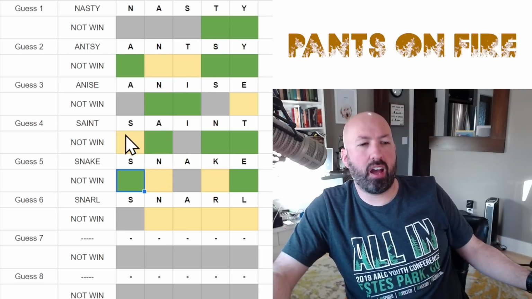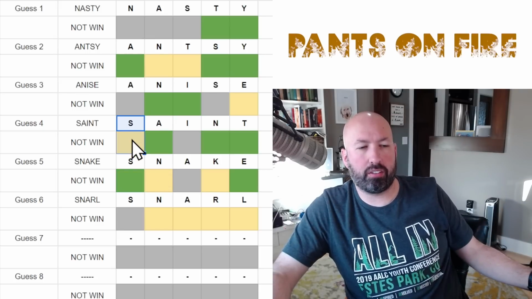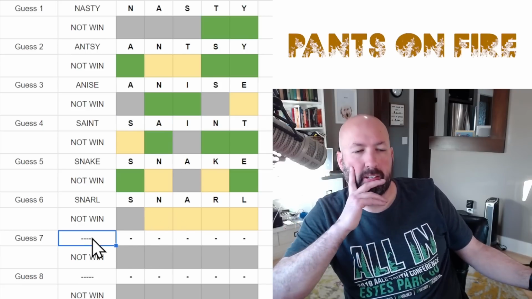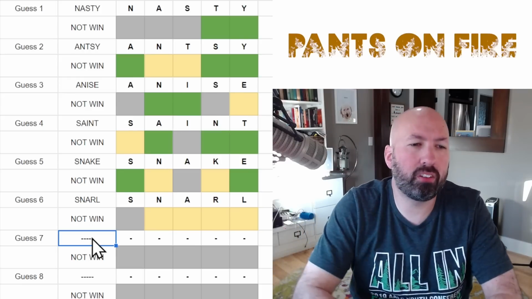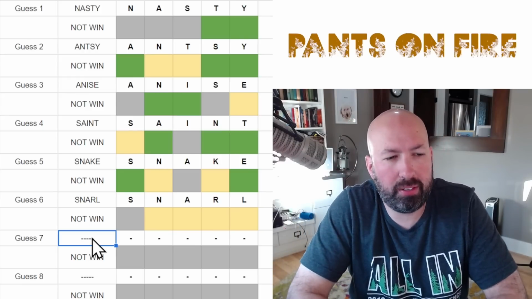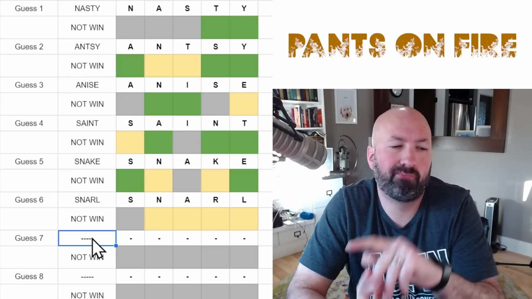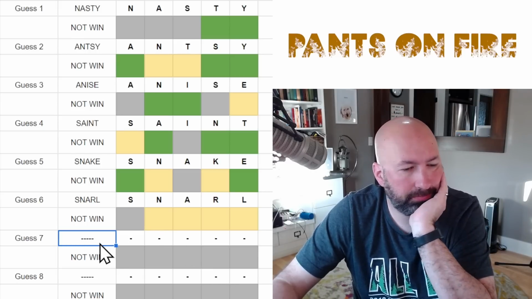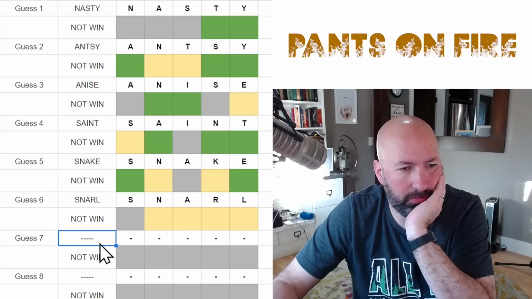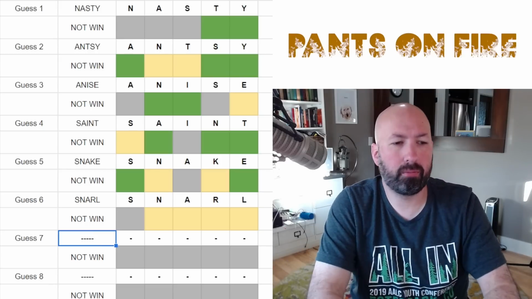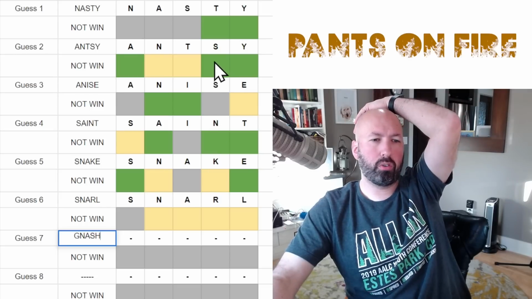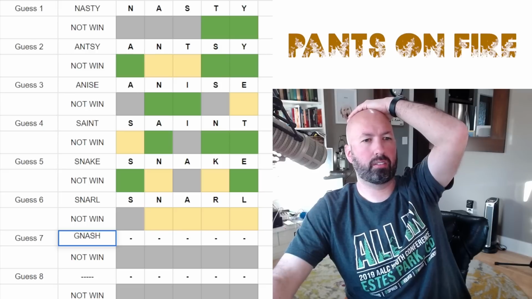Interesting, if the S is not first, then this is true, which means there has to be an I in the word. If the S is not second. I'm leaning towards thinking there's no N, because it would have to be second, and I don't know. Well, you know, we could do something NA with an S somewhere else. What about Nash? The S would be true up here on the second one.